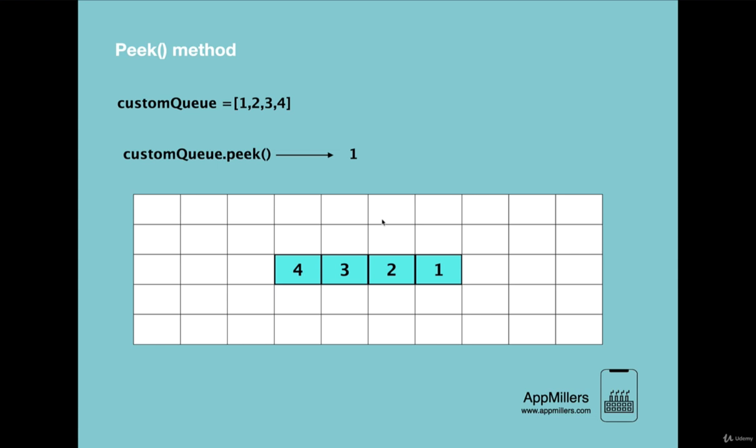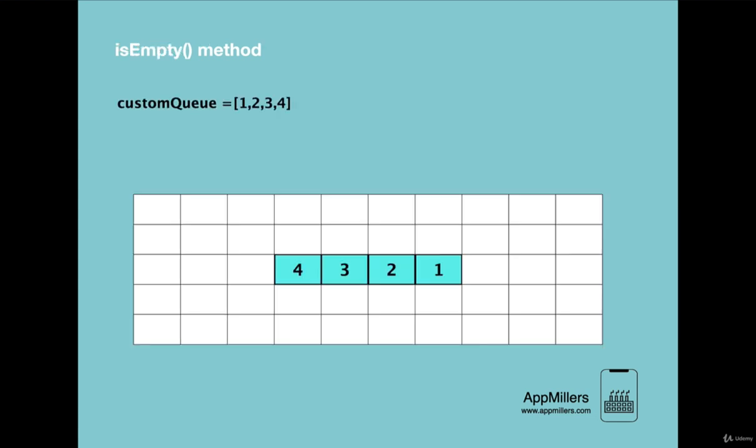The next operation is to check if there is an element in the queue or not. This is the isEmpty method. This method is used inside other methods to check elements in the queue because if there is not an element in the queue, it does not make sense to perform the dequeue or peek methods. So inside the dequeue and peek methods, we are using this method to check if the queue is empty or not. In our case, if we run this method for this queue, it will return false because it's not empty. If there is not any element inside this list, it will return true.